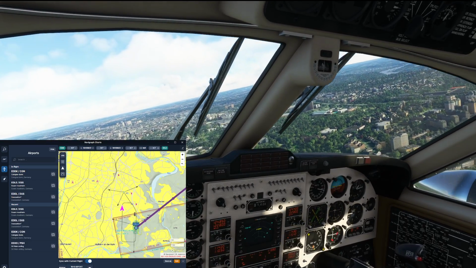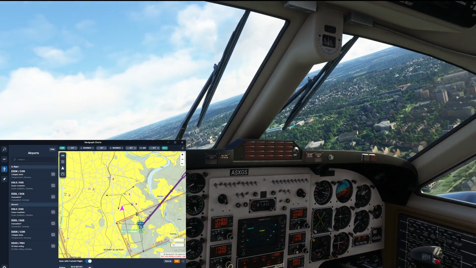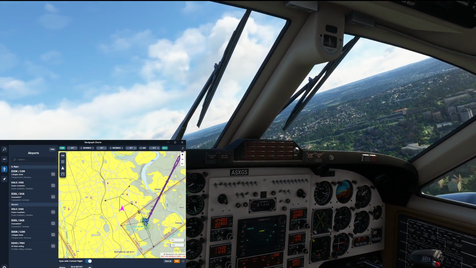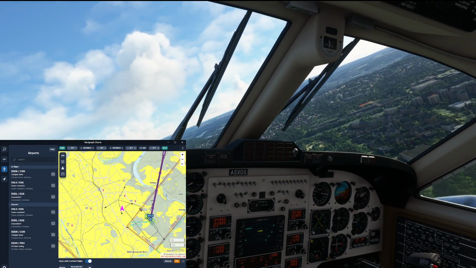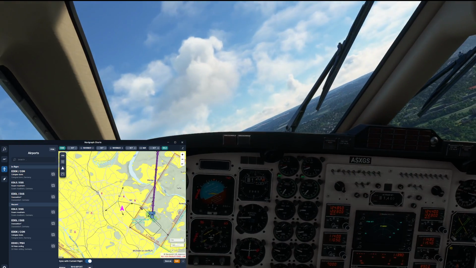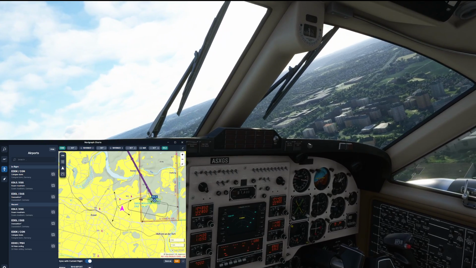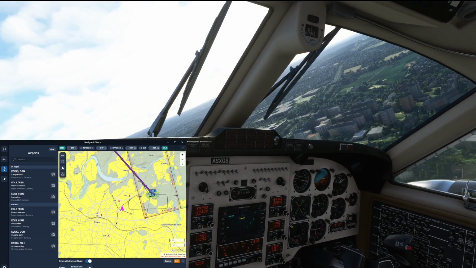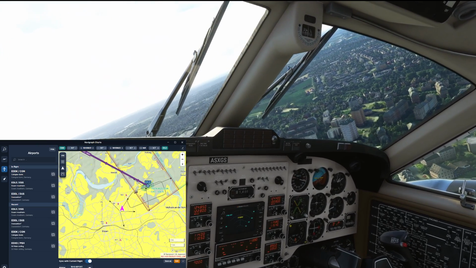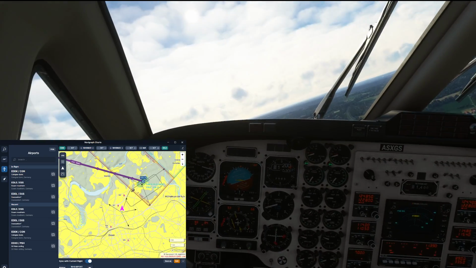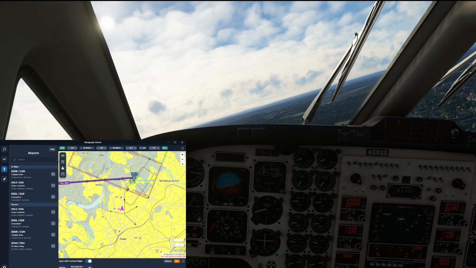Let's try not to get too fast. And here we go, starting the base turn. You can really see how fast the King Air is over here. Basically my complete base turn becomes a turn towards the final approach. I could certainly have flown that traffic pattern a little more accurate, that's out of question.